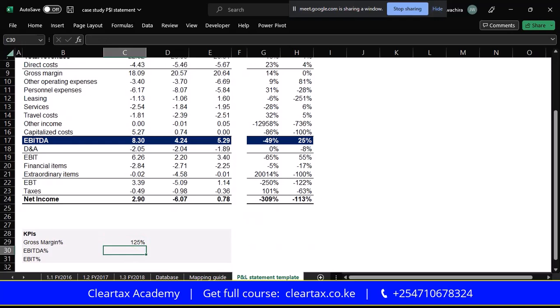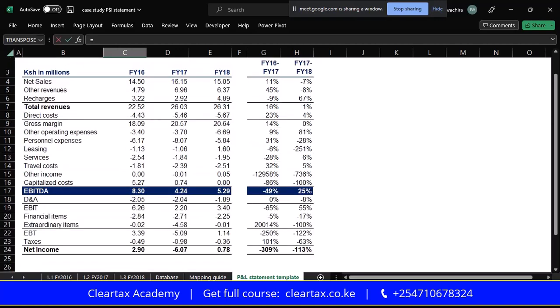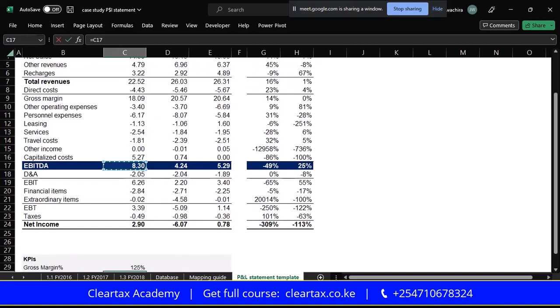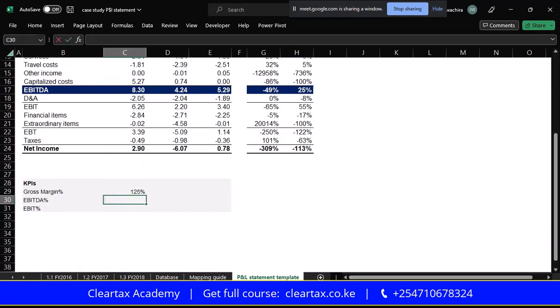Now we come to the next one here, and that is EBITDA percentage, right? So again, equals EBITDA. Sorry. This one I didn't say -1.